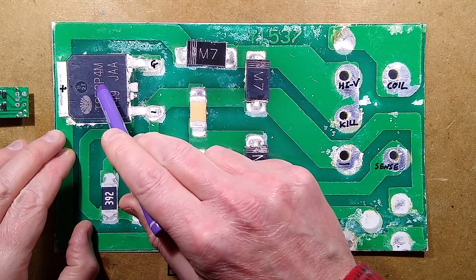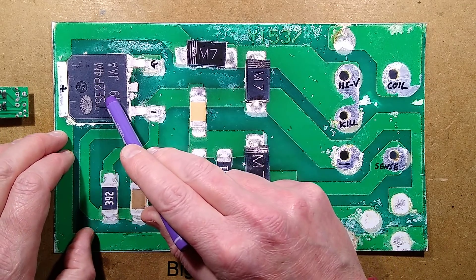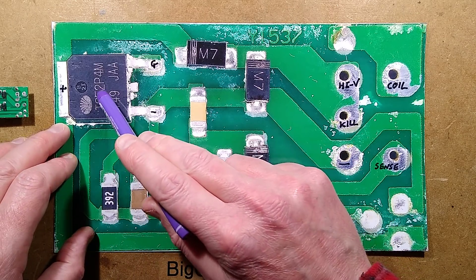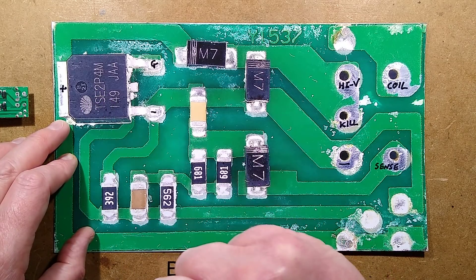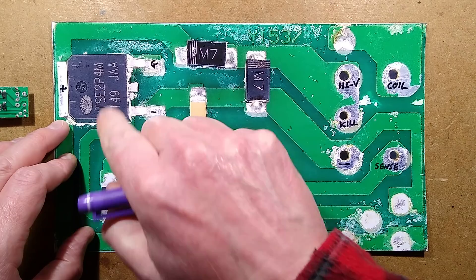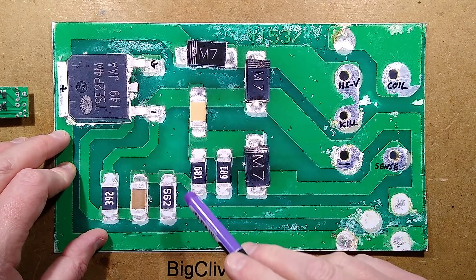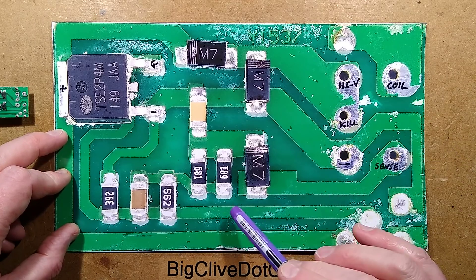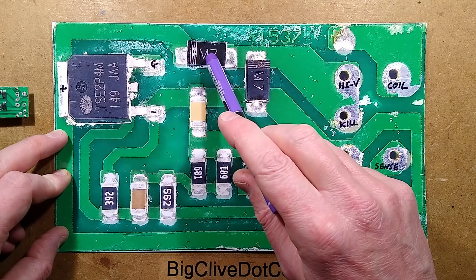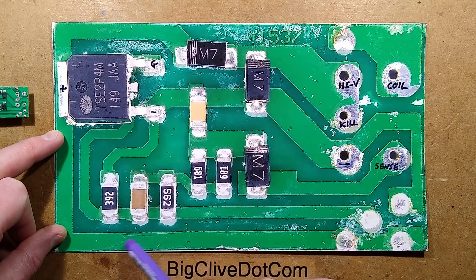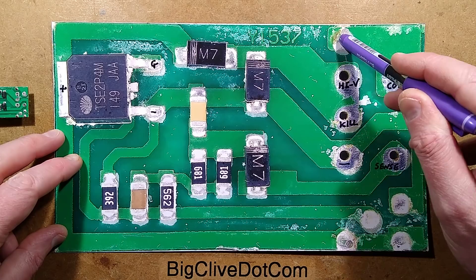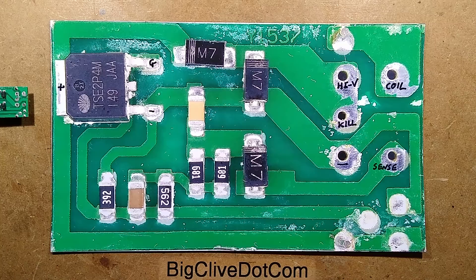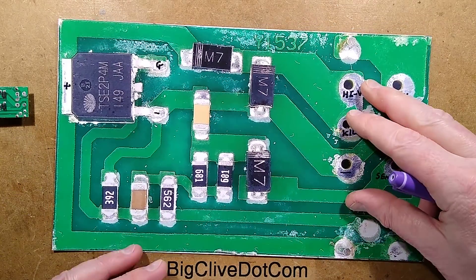The circuit board has a thyristor, which thyristors are very good at dumping current suddenly. When they're triggered, they latch, so they basically discharge that capacitor with a thump and dump all the energy through the coil. Other than that, we've got a diode charging the capacitor through the coil. I'll show you the schematic - I've reverse engineered it. It's different to what I was expecting.